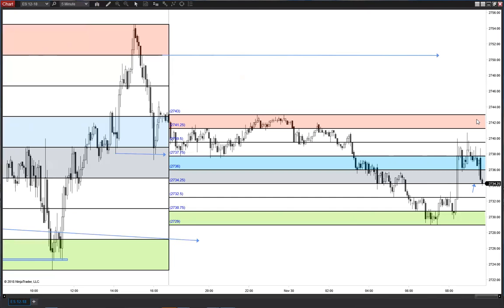Anybody short side, if you've taken the short scalp, we said anybody long should take profits ahead of the open. And this is part of that process still. There's a retrace of this move. And I'm thinking hit and run. I'm not thinking a big plunge. I'm not thinking a big push. Thinking we've got some trapped traders up here that need rescuing, but not quite ready to do that yet.